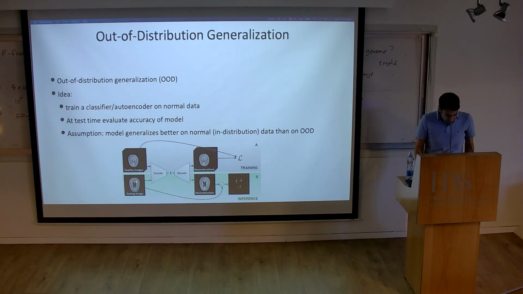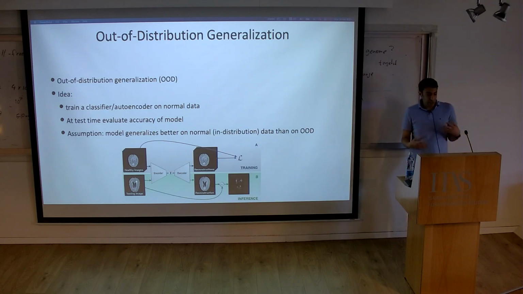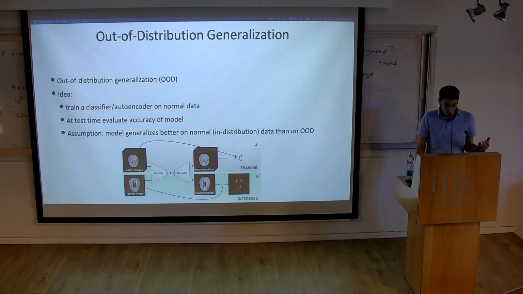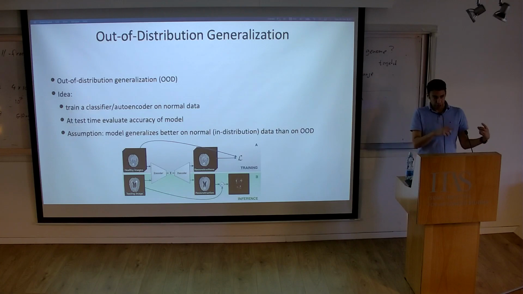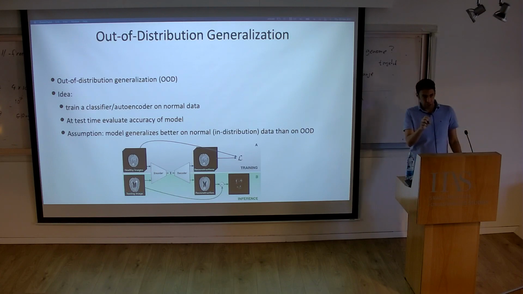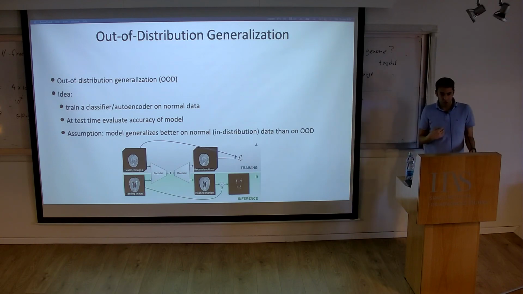So the idea is like this. We train a deep classifier or an autoencoder on the normal data only. For example, we train some neural network to take in our image and basically try to reconstruct the same image, particularly if we put some sort of information bottleneck on this autoencoder to make sure that it's not too easy for it to reconstruct the entire image. And so basically we train that on the normal data. So we train the autoencoder on a large training set of normal data that we have.